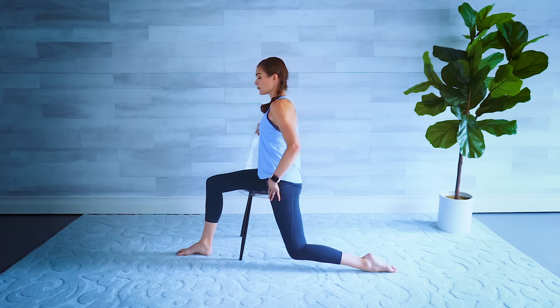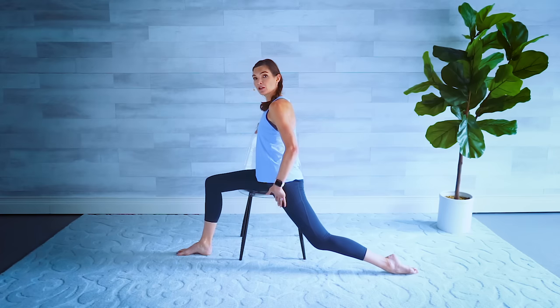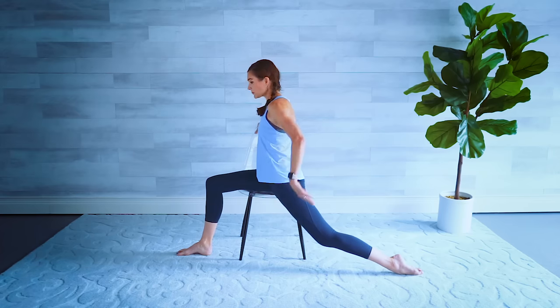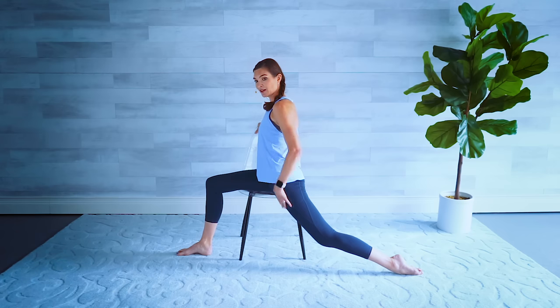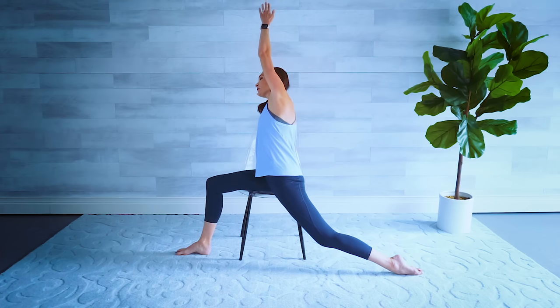If you'd like to intensify this stretch, you can simply take this front leg and extend it further behind you. I don't want you to feel this in your lower back, so just go as far as you feel that nice stretch. Big deep breath as that front arm comes up. Inhale, and we're going to exhale and lean towards the back of your chair and feel that beautiful stretch intensify. That feels so good.